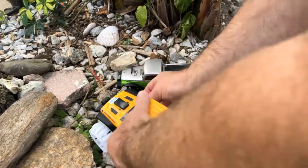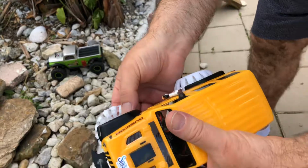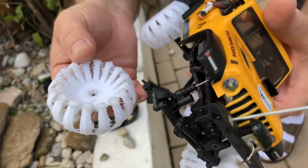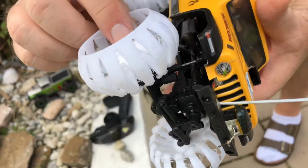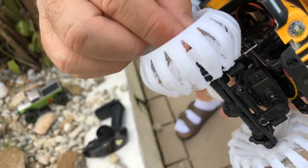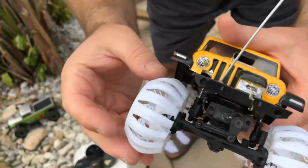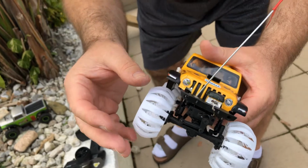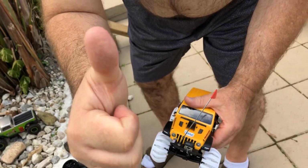In testing these things, one of the issues that happens is the nut sometimes will fall off, and then you have to go find the nut that goes on there. So we got some magnet work to do. But I just wanted to show you what 3D tires were all about and give them a proper test for you. Cool beans, see ya.